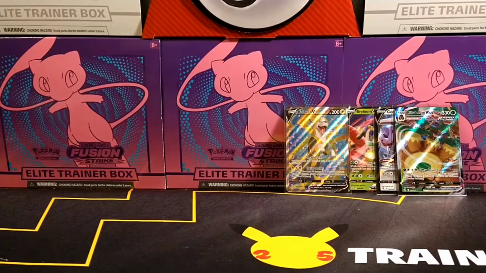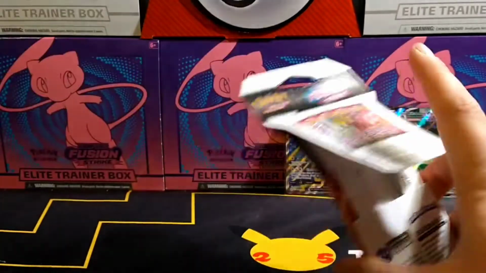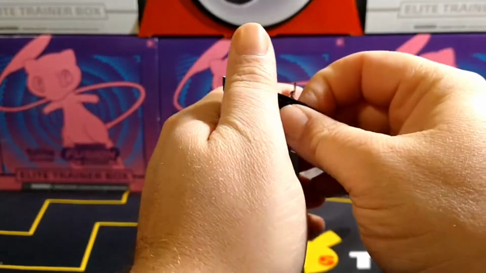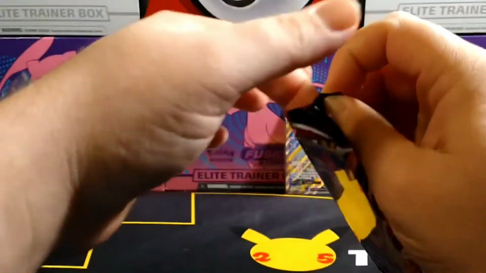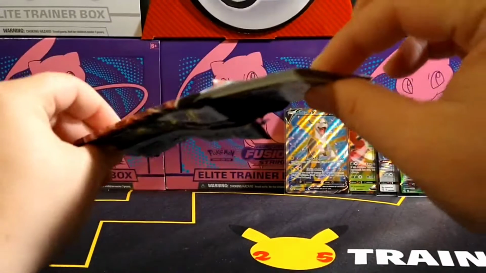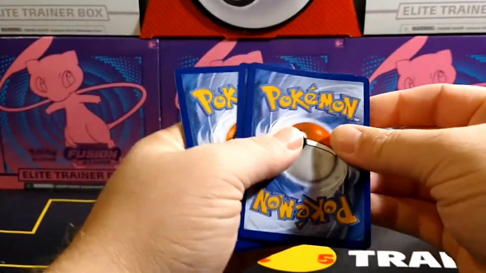Let's go ahead and throw one of these guys in there. I've already taken some of the packs out just to save time for the video. But some of them I bought today, like these, and I didn't take them out. We're liable to get a Gengar VMAX alternate art. How cool would that be? Or to get the Espeon. That would be awesome. I really want that Espeon card, guys.